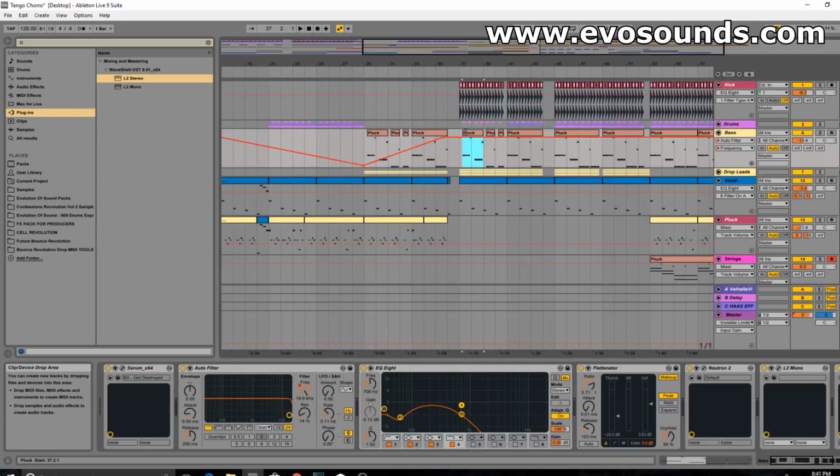I think the stereo image is a place where many producers can improve, and instantly, if you care about the stereo image and you do it properly, you will sound 5 times more professional, even if you don't know how to actually properly mix, because I believe that placement is one of the most important things in mixing.